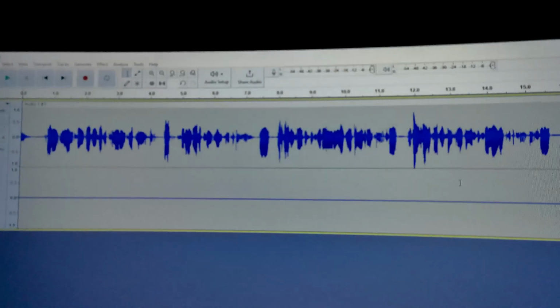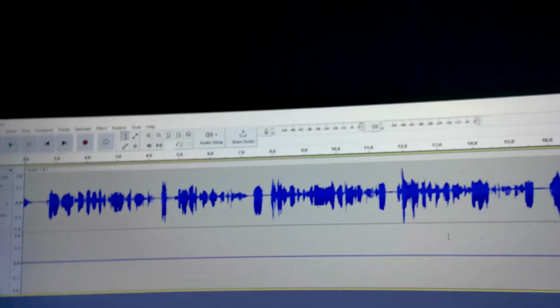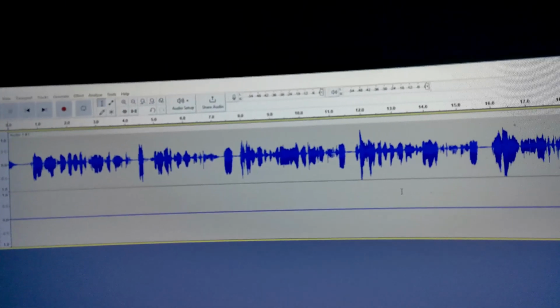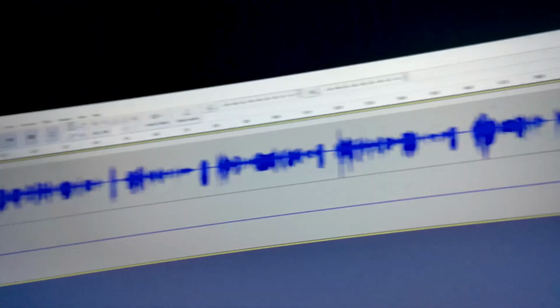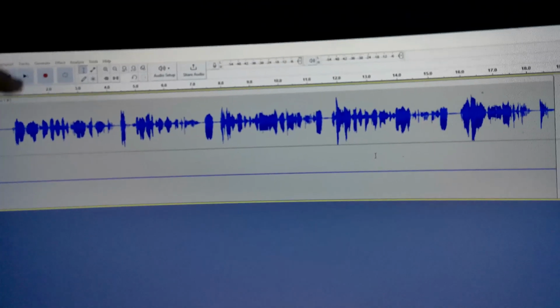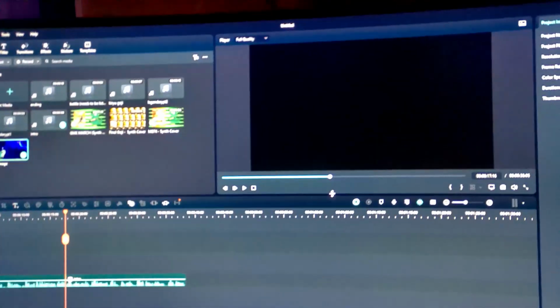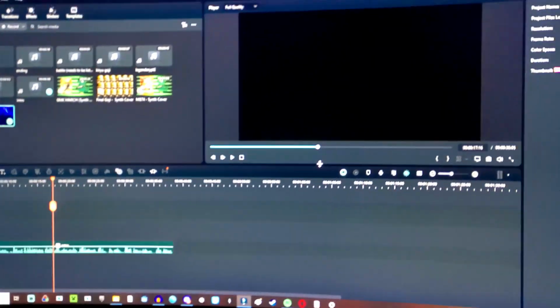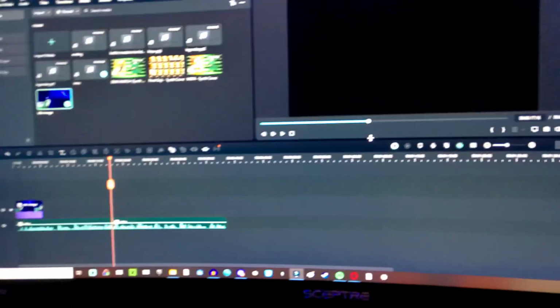After you write it, you can obviously record your lines. Now, for me personally, since I use a computer, I use Audacity because it's pretty accurate and well made. So basically, you just click the record button and say your stuff, and it's okay to have pretty messed up takes. Within the outro, I messed up a lot because I know I can fix it in the editing process. Now, for me personally, I like to use Filmora just because it has some pretty cool title cards, and it's able to make some pretty easy edits.